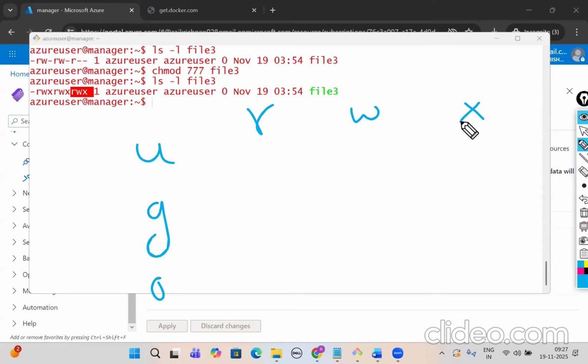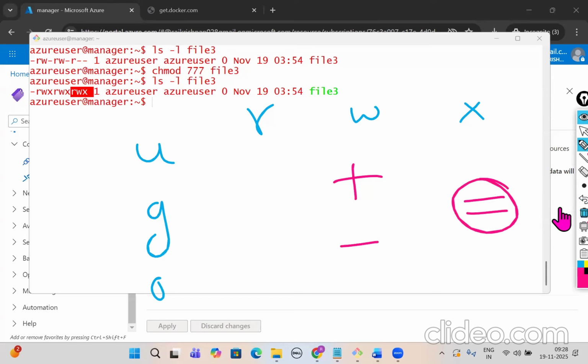Okay. Now, if you want to add permissions without disturbing the existing permissions, you use this operator plus. If you want to remove existing permissions, then we use an operator called minus. If you want to assign permissions, you give an operator called equal to. Assign and replace. If existing permissions should be replaced with some new permissions, then we depend on equal to. These things we have to keep in mind if you want to work on the alphabetical notation.